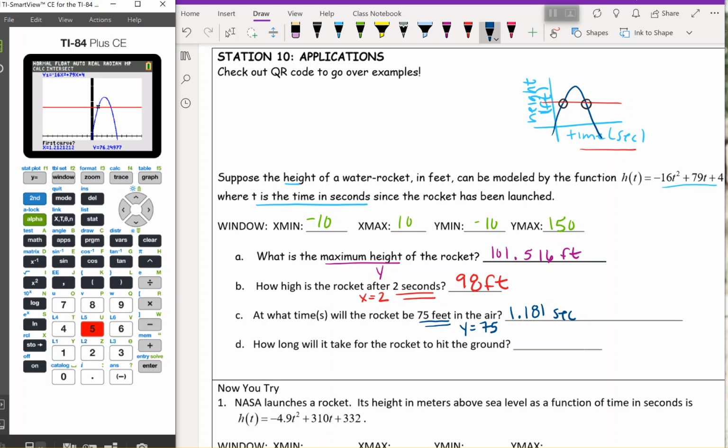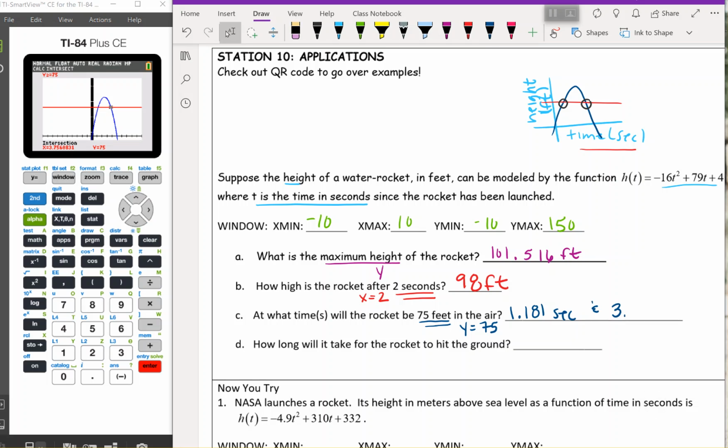In order to get that second intersection point, I have to just do it again. And it's going to do the same thing. So right now it says first curve and it's on the blue graph. And after you press enter, it'll run to the red graph. Press enter again. And now when it says guess, you just have to go towards the other intersection point. I already found the one on the left, so now when it says guess, I go towards the one on the right and press enter, and I'll get the other answer, which appears to be 3.756 seconds.